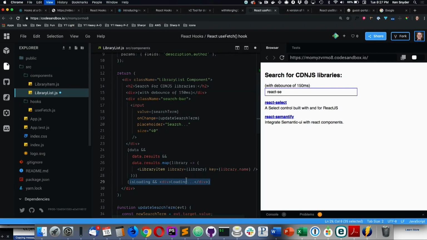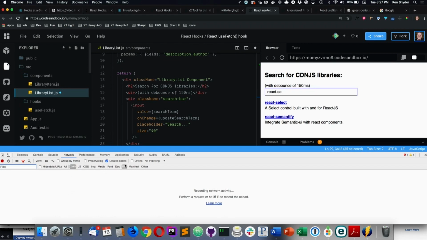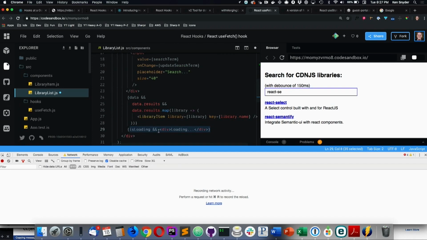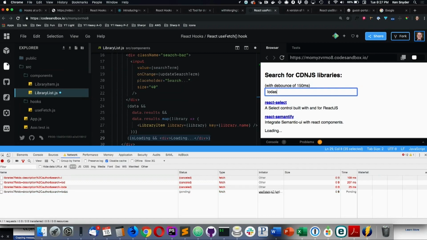So I think we can, for example, come into network and turn the throttling to slow 3G, maybe? Let's try that. And let's type in lodash.